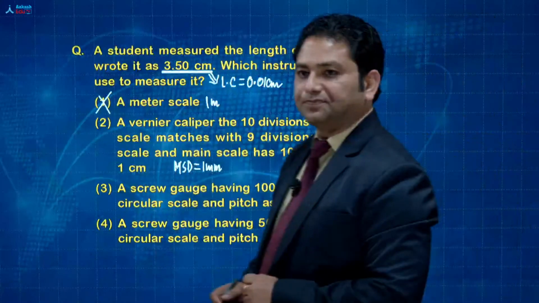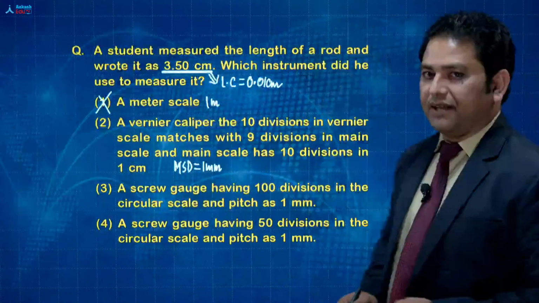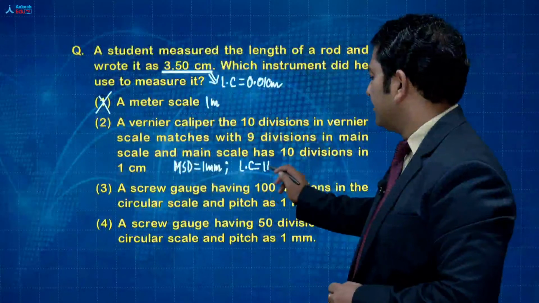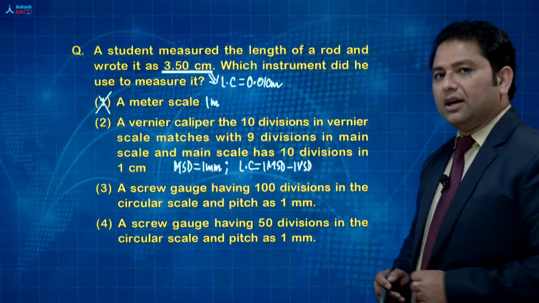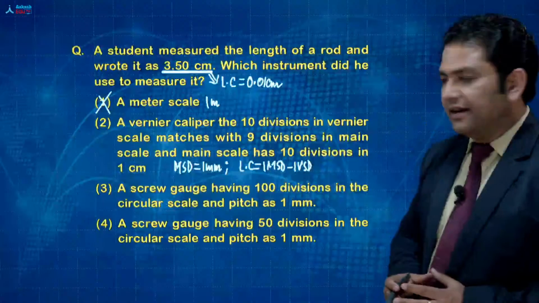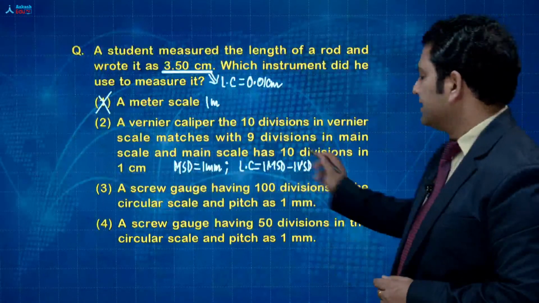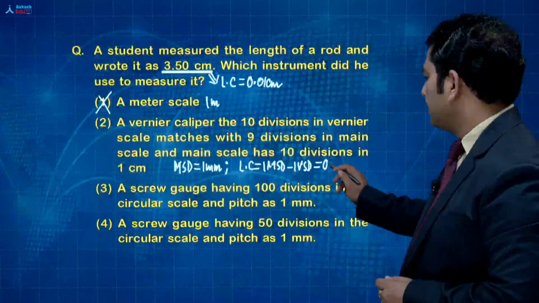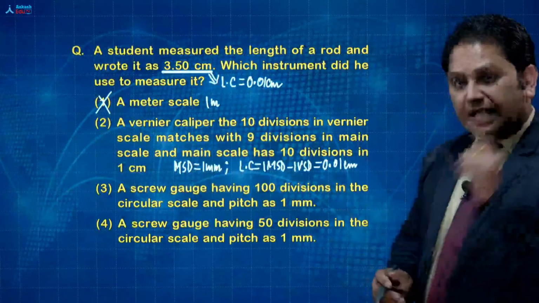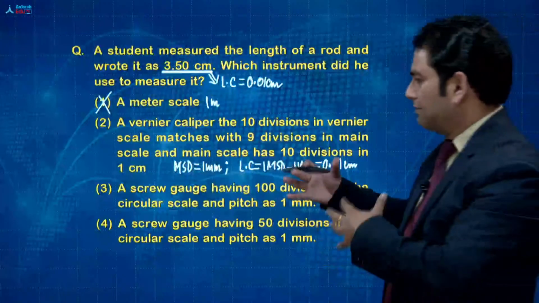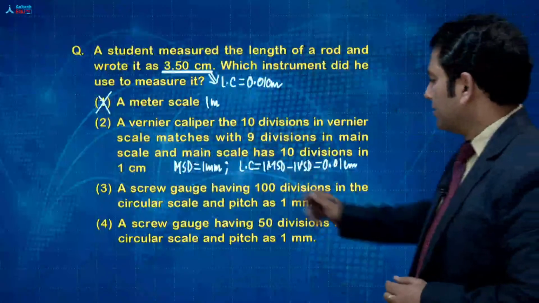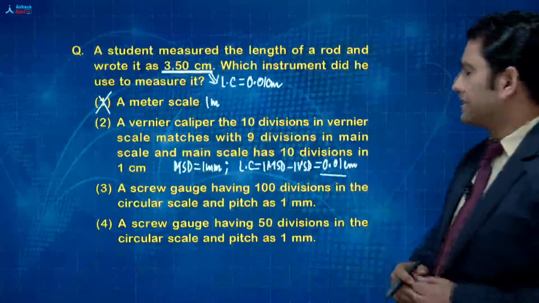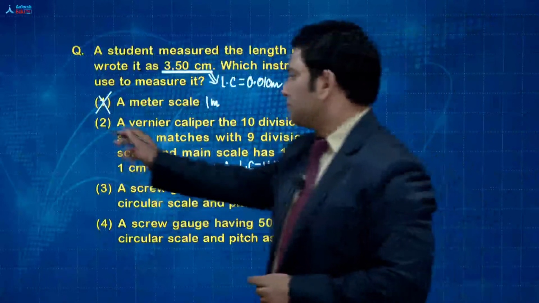All right. Now, let's go to the next one. अगले में चलते. If I go for the next one, let's try to calculate the least count. The least count, अभी हमने कहा था, 1 main scale division minus 1 Vernier scale division. और आप जब इसे calculate करेंगे, you would find that the least count of this device will come out to be, अब ये calculation की जो जिम्मेदारी, I have given it to you, all right? Because we'll not be able to devote time for each and every option because I have lots of things to cover. Or the moment you calculated that the least count is 0.01 centimeter, you would say yes, option number 2 is my correct option.